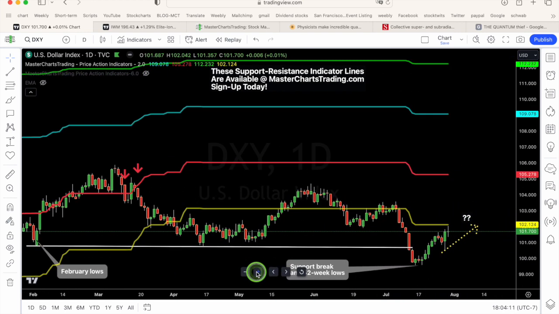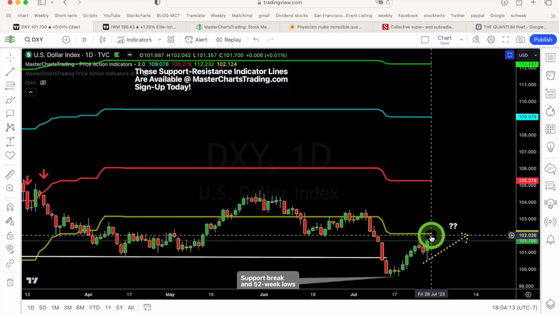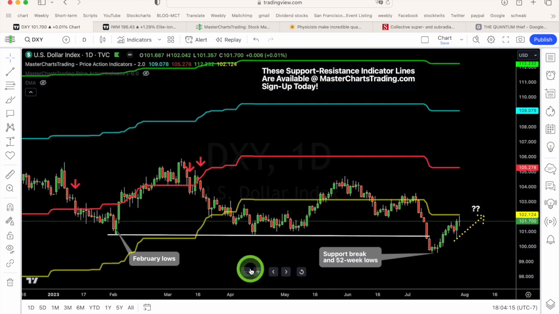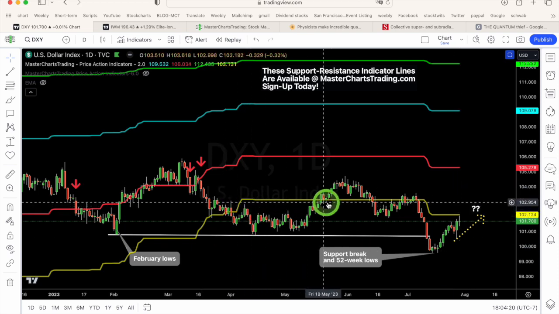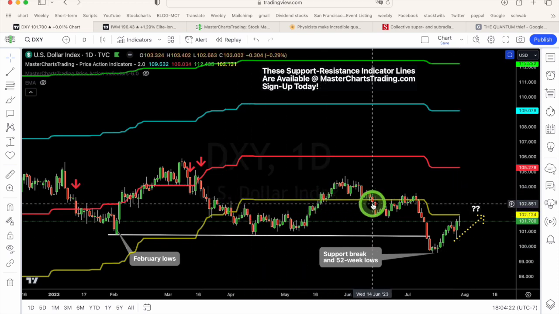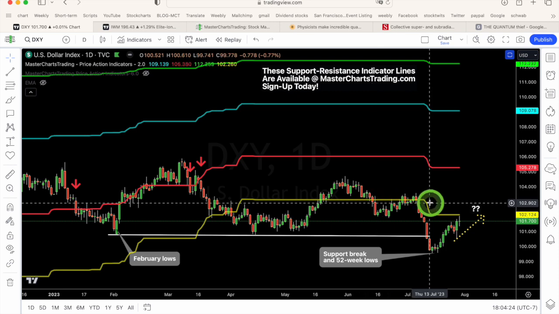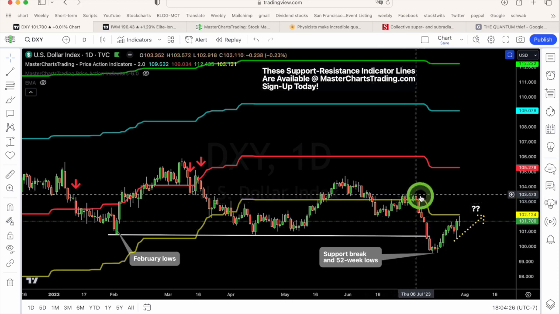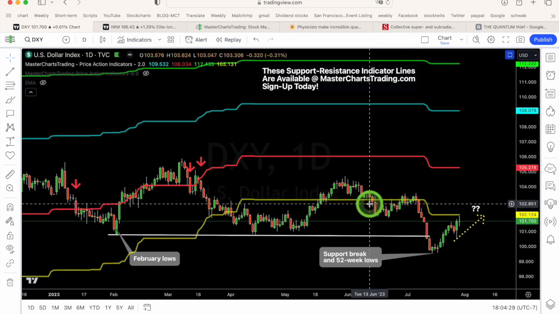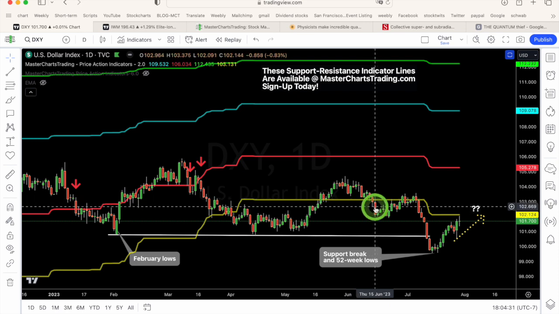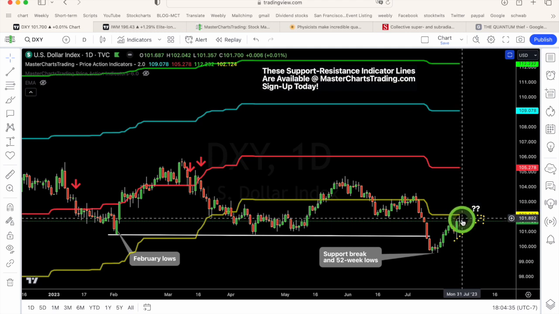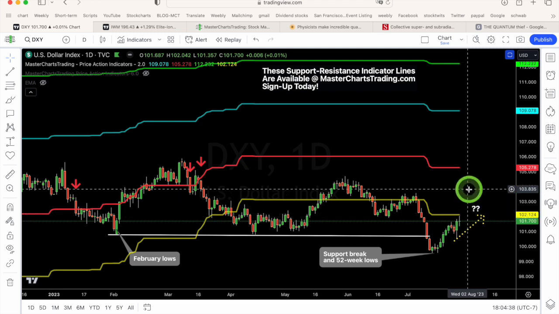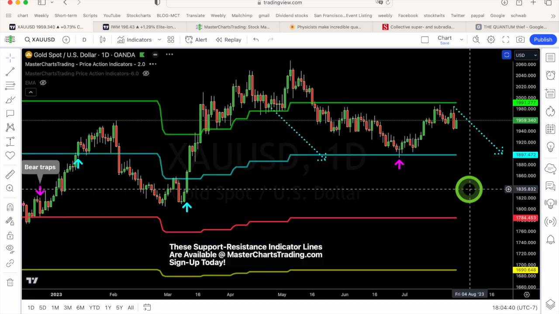We have bounced up to the yellow support resistance line, and now it's kind of a moment of truth to a degree, because notice before, for example, right there in May, in June, and then finally here in July, I would have been selling. It's not an ideal place to sell, but it's an okay place to sell this security. So it looks like we're about to start selling the security again, and by extension, when we sell the dollar, we might as well buy gold.